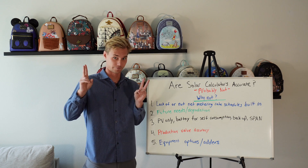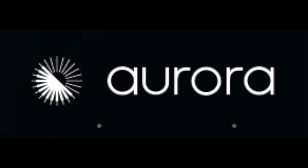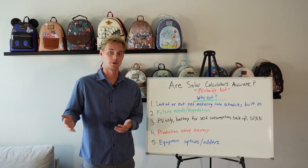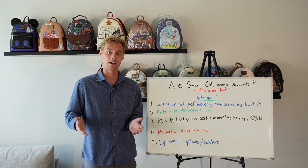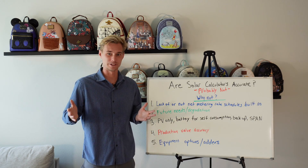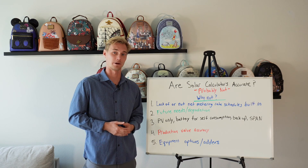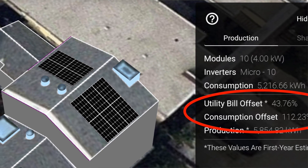These rates are constantly changing — the buyback rates are an ever-changing battle to stay up to date. Free solar calculators are not keeping up, and I know this because there are several paid softwares that solar professionals use to build proposals, and even those cost money and still struggle to keep up. A free service simply cannot have all the people necessary on staff to constantly track all the rate schedules. Without this, you can't tell the customer anything of value. For example, in California, if you have a solar-only system with about 100% energy offset but no battery, only about 40% of your actual bill is going to go away — and that's a huge issue that needs to be explained.